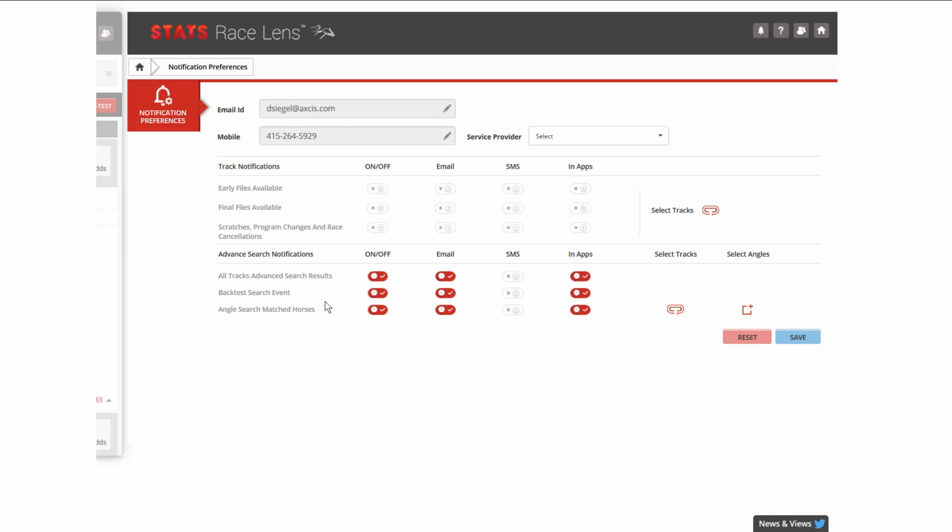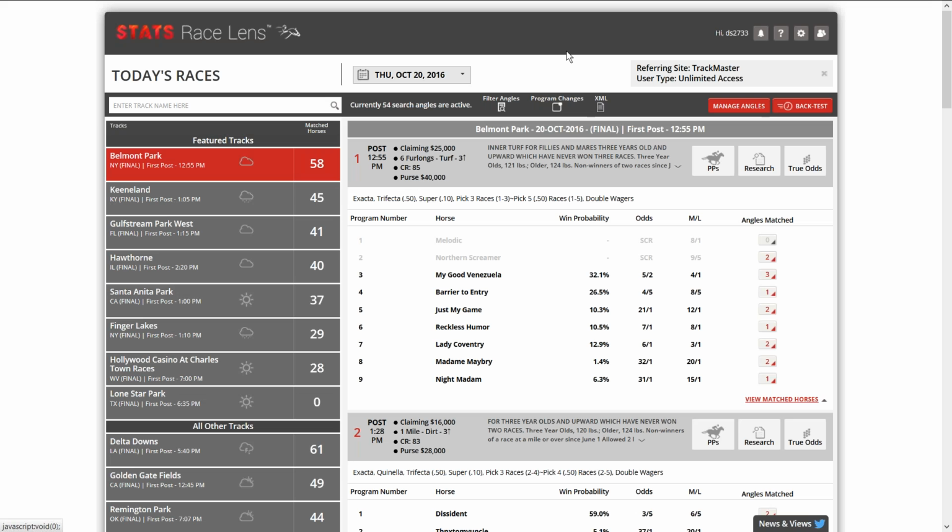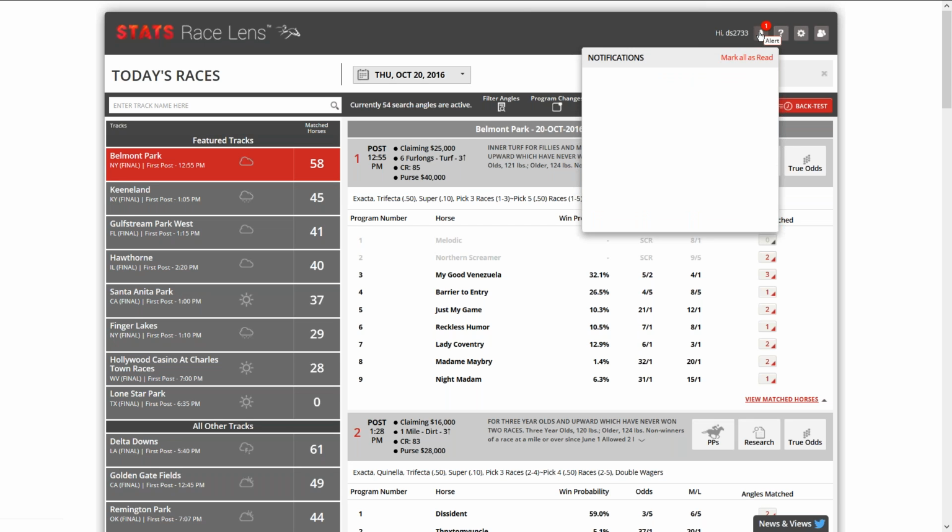Here we're going to have a notification for our back test being completed. And again, you can do it for email, by text message, or inside the application itself. So what will happen inside the application, and hopefully this will come up here in a minute. If not, I have done this one, and I'll be able to, oh, look at that, just like Johnny Carson, right on cue. See this number 1 that came up here, we call it a badge, and that tells me something just came up. So I click on the alerts to see what it's all about.